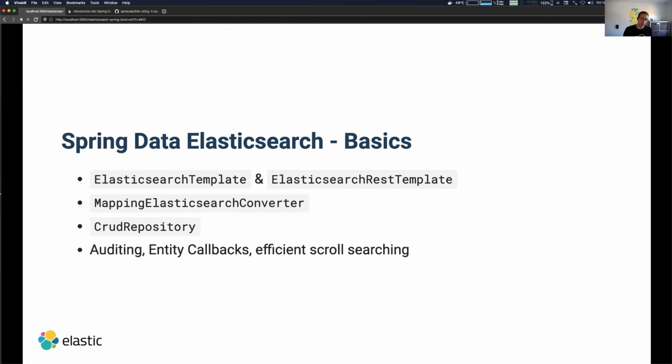For example, for Elasticsearch, there's the ability to do efficient scroll searching, which means you can go through your whole data set, but as efficiently as possible for this data store. Those are features that are really hard to abstract away because they're implemented differently in any data store. And so Spring Data has ways to just expose certain functionality for each of the data stores without abstracting or generalizing them away.